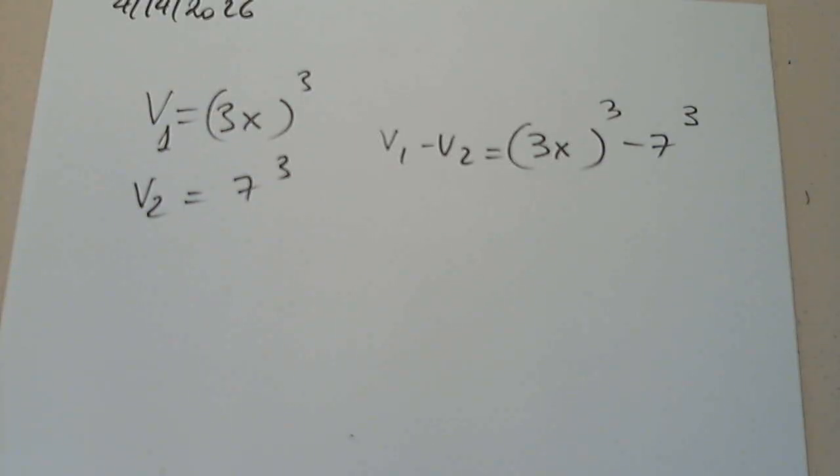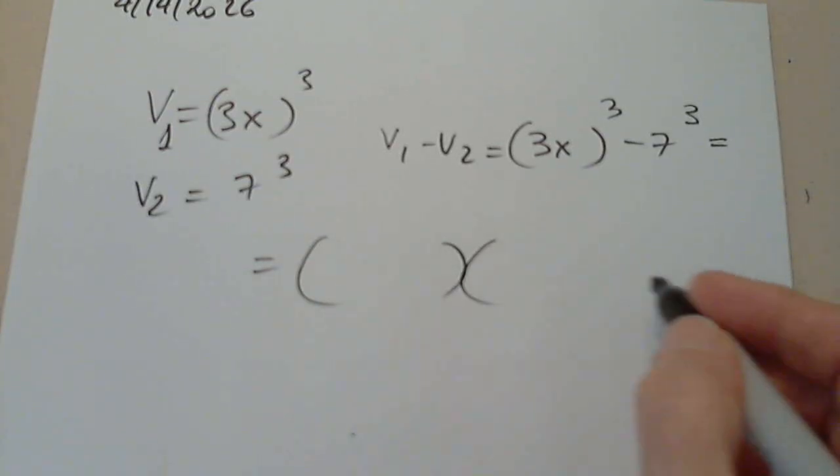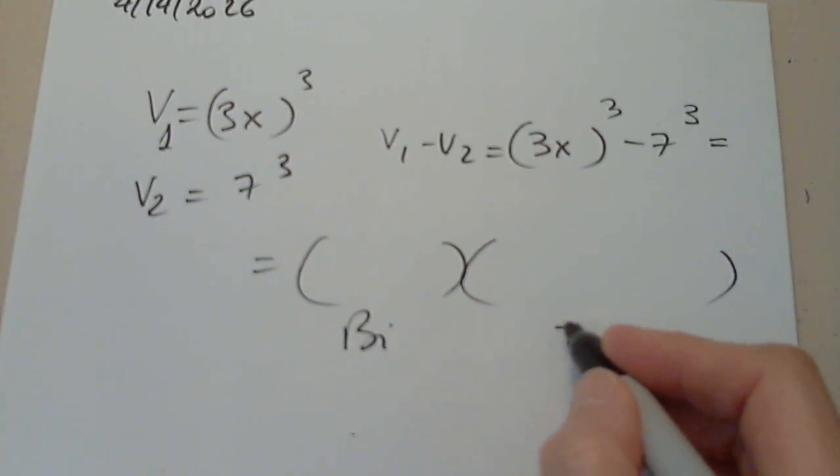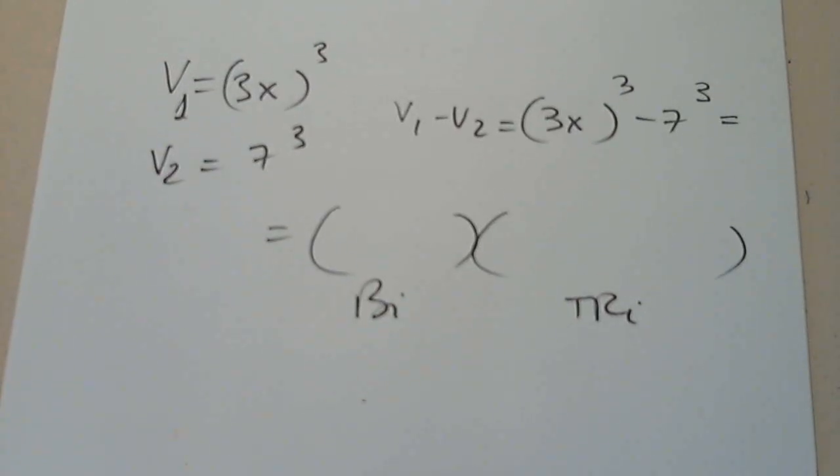They want us to determine the difference between the two volumes, and they are cubes, meaning the volume of a cube is the side raised to the third power. Is this okay so far? Yeah. And this is the difference. They're making it very easy for us, because when we factor it, we need the binomial and the trinomial. Once we identify the binomial, the rest is easy.